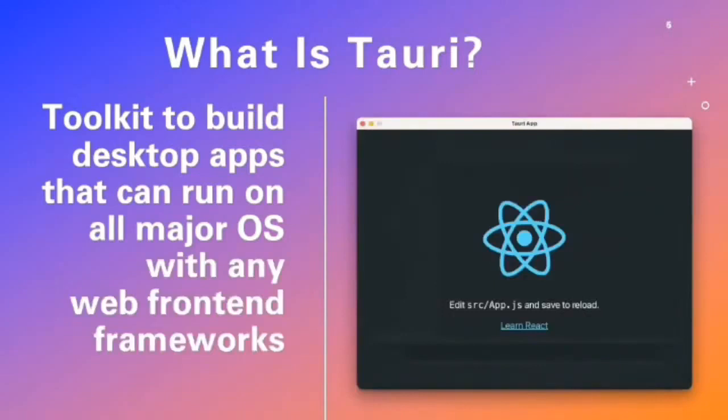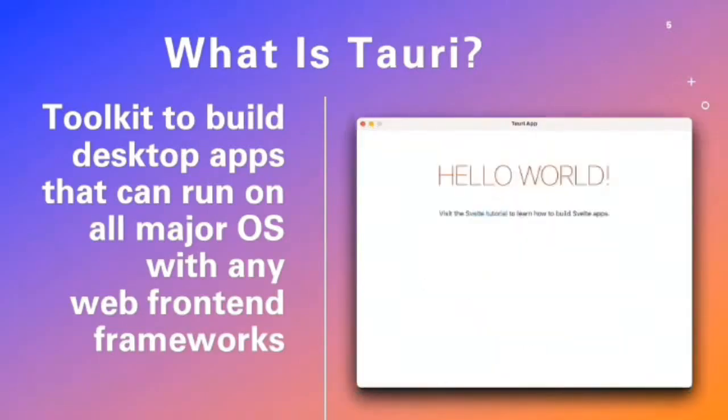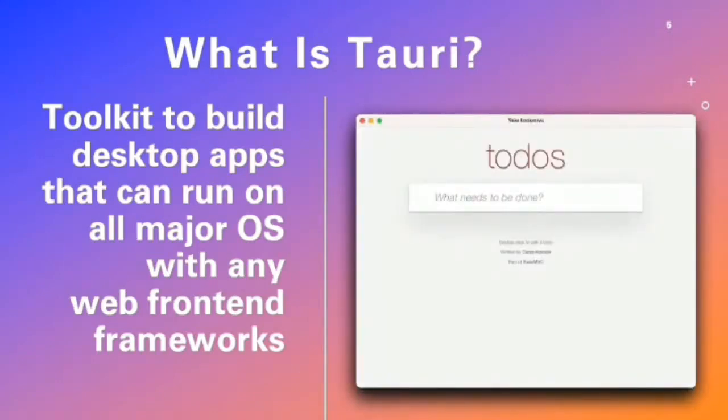And one of the best parts about Tauri is you can build it with any web front-end framework. So you can build it with React, Vue, or Svelte. And yes, this is the Hello World example on Svelte. It just doesn't have the icon. And it's not just limited to JavaScript. We have WebAssembly built into browsers nowadays, so any language that can compile to WASM is possible. For example, this is a to-do MVC example from Yew, a web front-end framework for you to build web apps in Rust. It compiles your crate into WebAssembly, and that's how it makes your Rust code run on browsers.